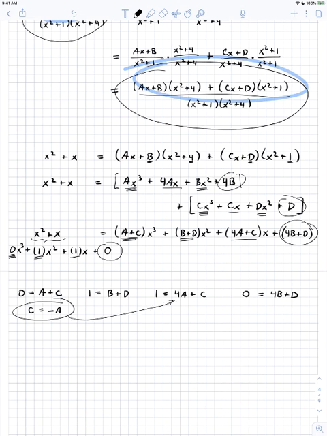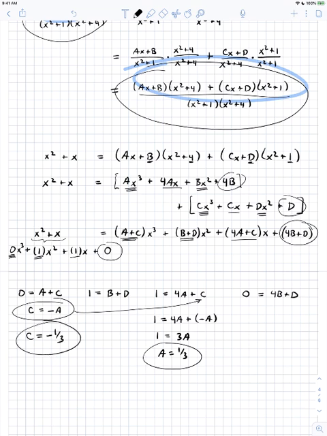So we can plug in that a there and we get 1 equals 4 times a, which is a negative c. Actually, we wanted to plug not into the a, we wanted to plug into the c. So we'll plug it in there. So it's 4a plus c, which is negative a. Not that it matters, we could have solved for a equals negative c and done the same thing. But we end up with 1 equals 3a, or a is equal to 1/3. So that's the first one. And that immediately tells you what c is, because c is the opposite of a, so it's negative 1/3. There we go.